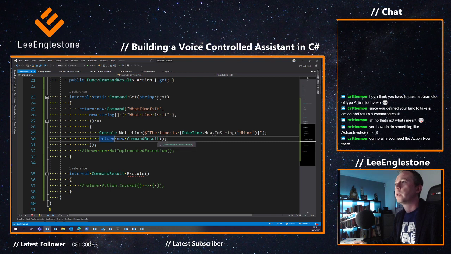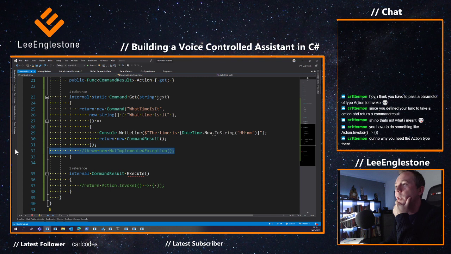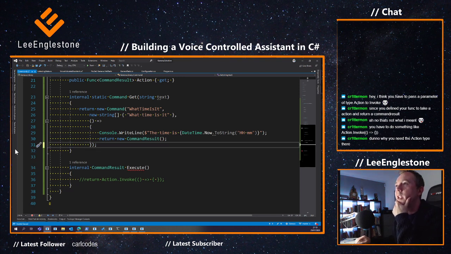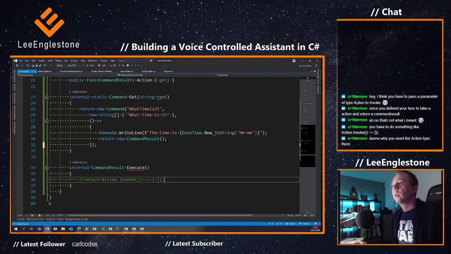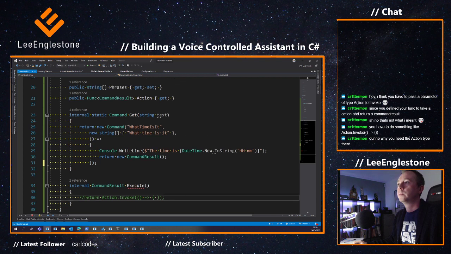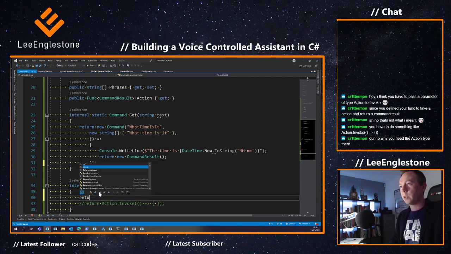That'll do for now. And that command result, let's leave it like that for now. It doesn't actually matter what that does. Obviously I want it to indicate some sort of pass or failure, but I also want it to eventually have different types of parameters or return types. I run the risk of making it more complicated than I need to. Okay, so then, and that is just return action.